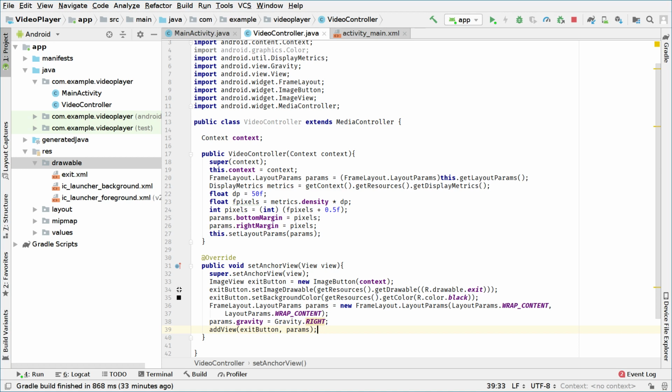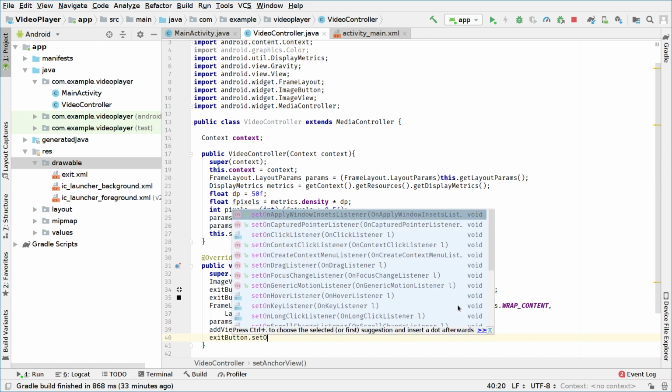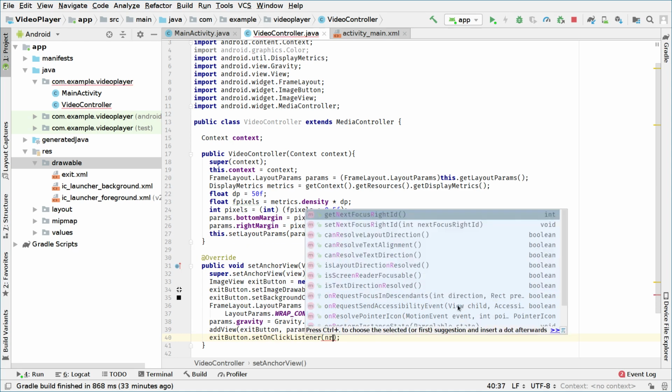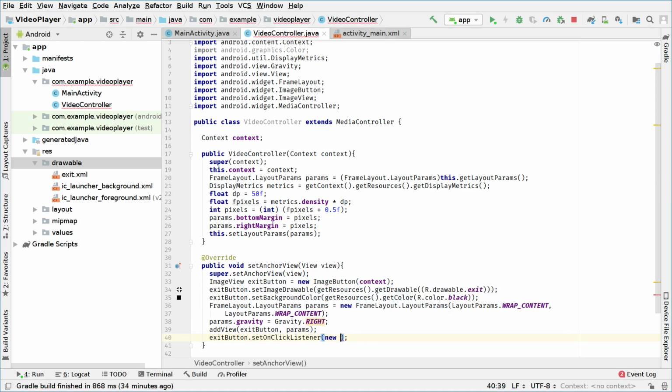Okay, and now we have to decide what we want to do when we click on this button to exit. For that, we're going to say exitButton.setOnClickListener, new OnClickListener.